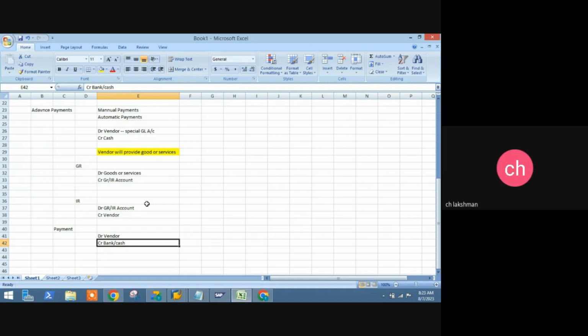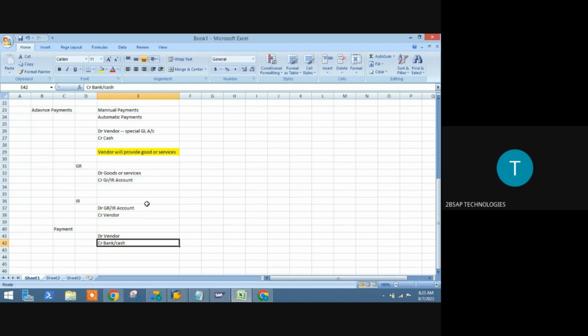Cash book. You can say it as cash book or passbook. In normal language, your bank passbook. That is what we call the cash book. So how are you going to tally your cash book versus your bank? You are doing your payments. While doing your payments, you need to tally your cash book versus your bank. That is what we call bank reconciliation, BRS, bank reconciliation statement.